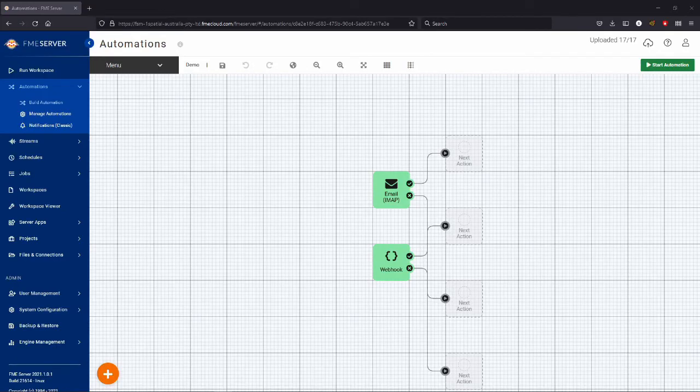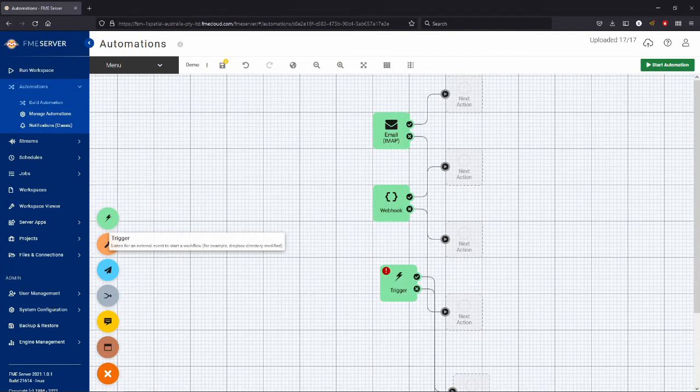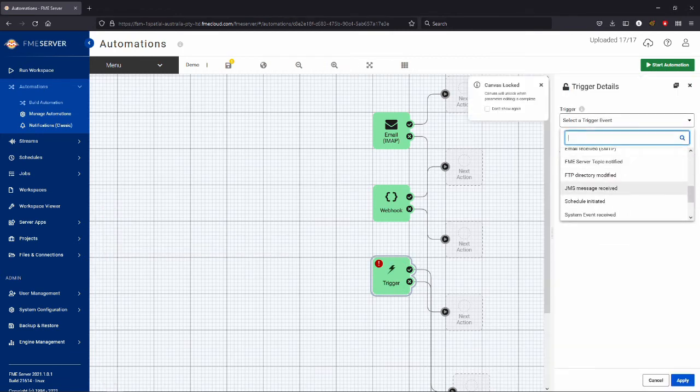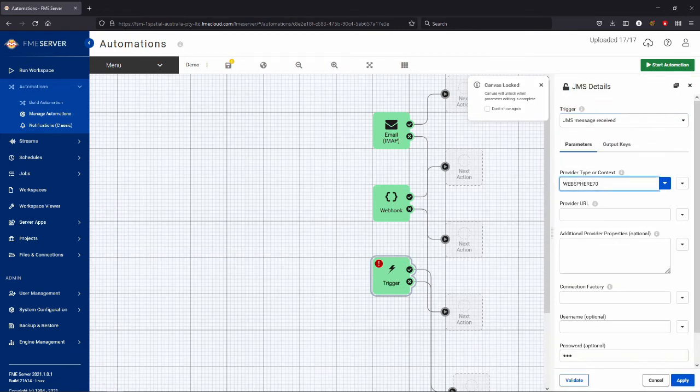Looking quickly at defining a third trigger, we're going to come back to the message broker and define a JMS message received trigger. So drop the trigger, scroll down to JMS message received. And before I really start filling this out, I need to address a little snafu, is that the trigger specifically works with the JMS API, and RabbitMQ actually doesn't use the JMS API. AMQP is the protocol, JMS is the API.